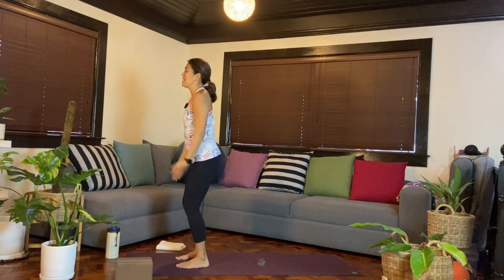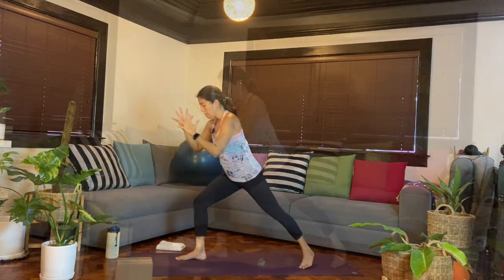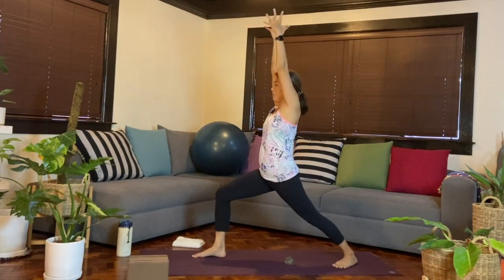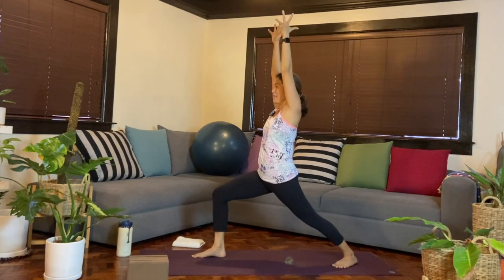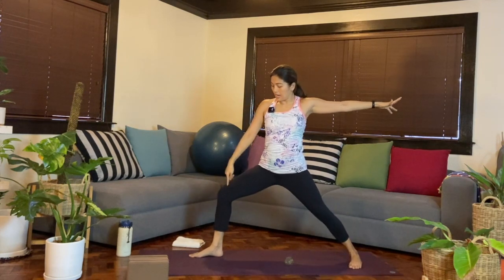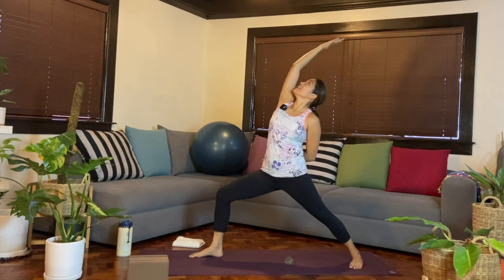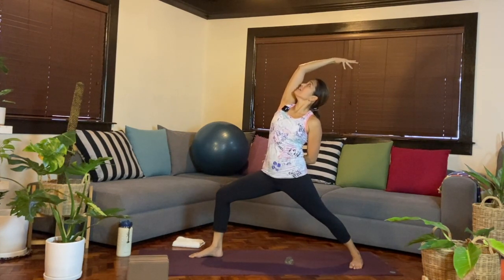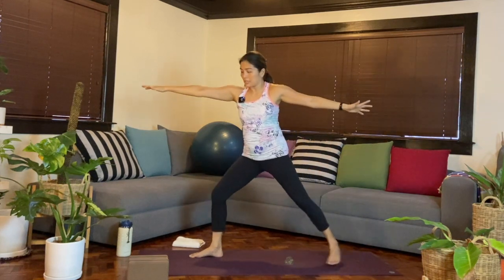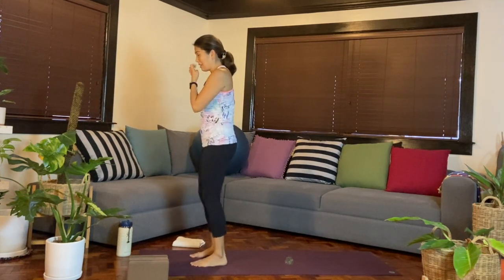Let's try that on the left side. Inhale, arms lift. As you exhale, step the left foot back — maybe hands come together. Inhale, arms lift up into Warrior One — zip it up. Then exhale, open up into Warrior Two, bending any amount at the front knee. Inhale, add the reverse — right hand reaches up and back. As you exhale, come back to Warrior Two. Find baby steps or just step that foot forward, then shake it off.